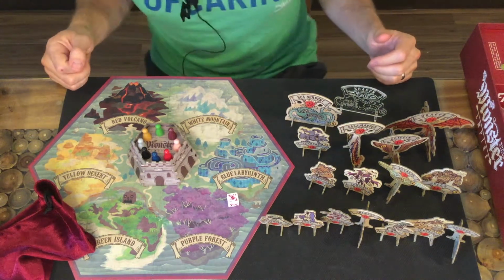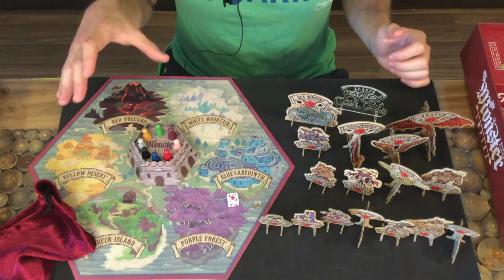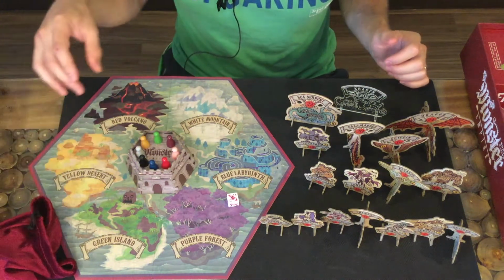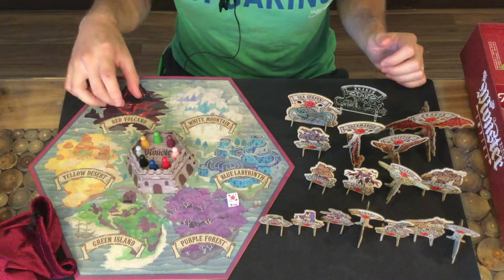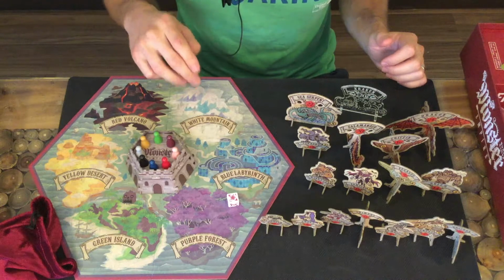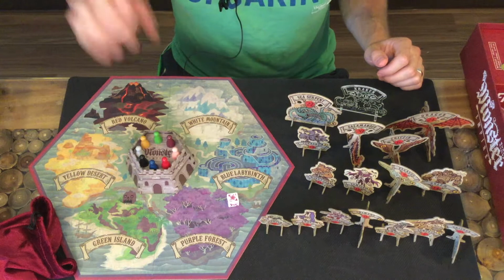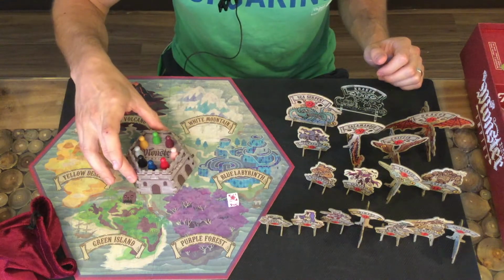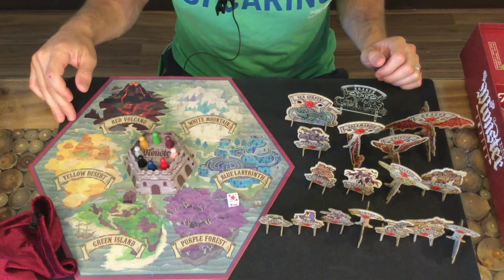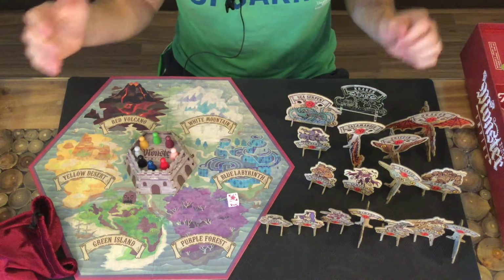All right, so let's see what we got here. Monster Empire takes place in this kingdom here in which there are 6 regions surrounding the castle: the Red Volcano, Yellow Desert, Green Island, Purple Forest, Blue Labyrinth, and White Mountain. The premise behind it is that each player, of which Monster Empire supports up to 8, which is really great, is trying to collect a gem from each of the 6 regions. And the way you do that is by killing the monsters.